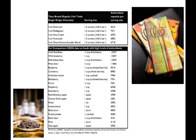And if you look at a chocolate bar, we don't need to go into this in great detail, but if you measure these antioxidants, you can find them at very high levels in the chocolate bar. And that's not really surprising, because the chocolate bar consists of ground fermented seeds. You're basically eating a plant material.